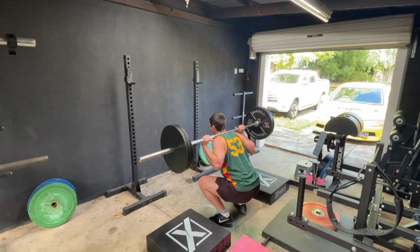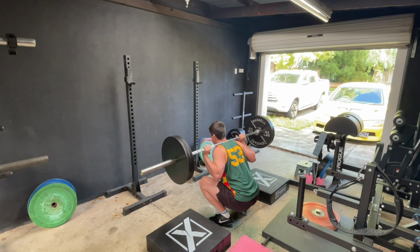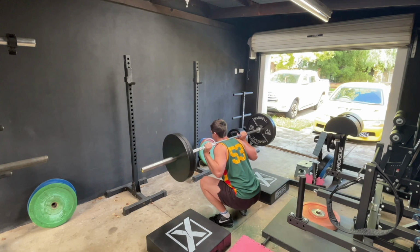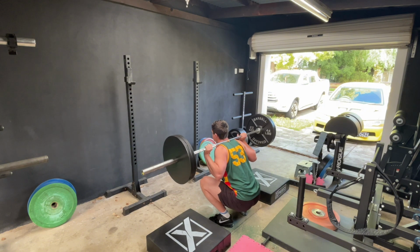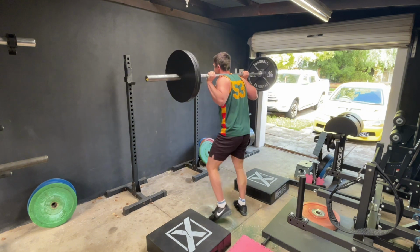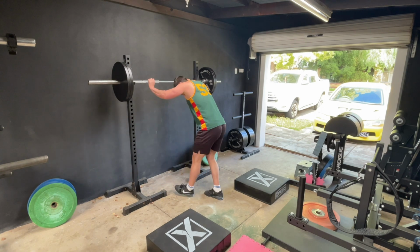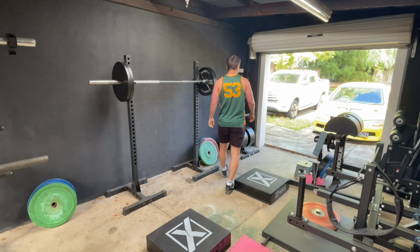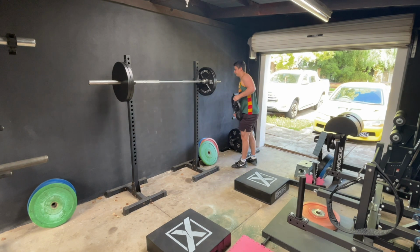It felt really, really good because I've always said this, ever since the scare I had when I was like 21 with the lower back injury, my number one priority is the lower back. I just don't like rounding there. I don't like compromising that structural integrity because we all know how common injuries are in the lower back. And once you blow your lower back, man, it's a freaking hard road back.